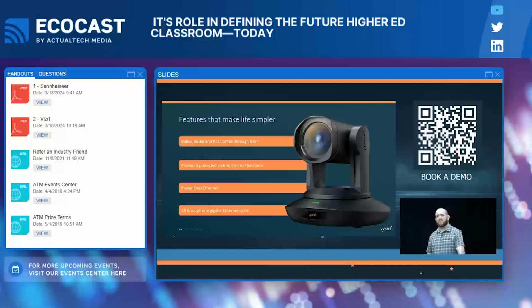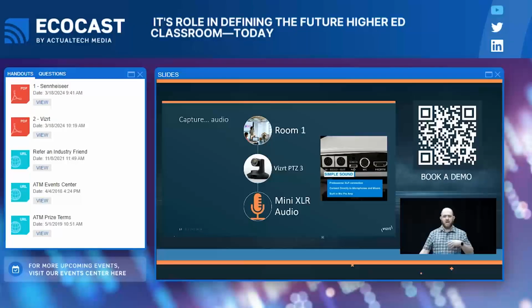And they're all powered over Ethernet. So the very same gigabit Ethernet cable that you use for video, audio and capture is also the same one that can power the camera too, if you have that on your network. Also on our cameras, we have a mini XLR jack, which is pretty unique on the back, which allows us to connect that camera to existing in-room audio reinforcement and audio systems, like my lapel and tie mic here.